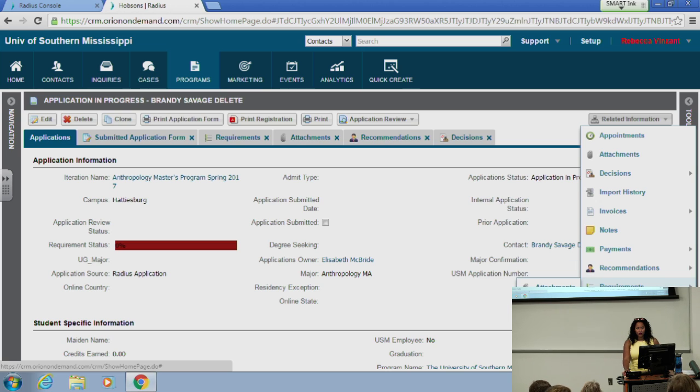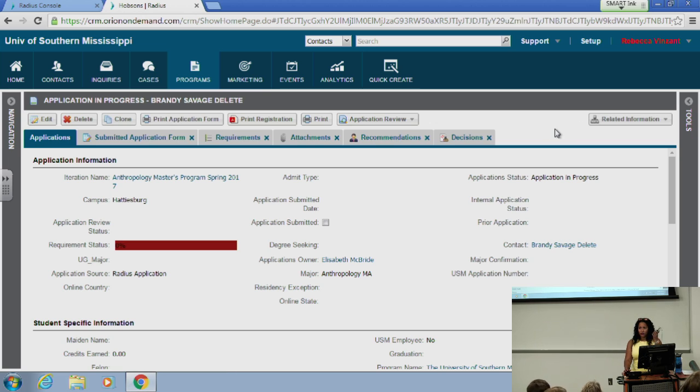Will you say that list one more time? Submitted app form, requirements, I swear I'm missing something. Yeah, like when we go to our applications, there's nothing under the applications tab. I even went to yours and it's not showing it. It says no data, it's just blank. I can see the application. How many of you cannot see? I can see all the contact information and education, but when you click on application, there's nothing to view under your name. Probably has to do with your settings. I can see it. You can't see it? I can.